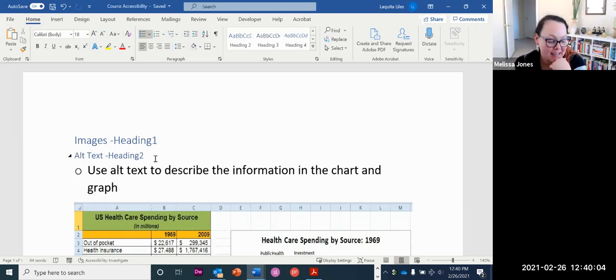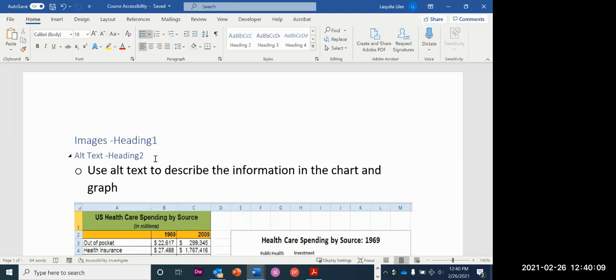And the same thing in D2L, correct? When we're making things in D2L, we should use the headings. Yes, these rules apply in D2L. So I know Colleen will go over them when she does the HTML. We have different D2L templates that we've created, so it's going to make it a lot easier. They're accessible and they meet all of these features. So she's going to go over that in the HTML session. But when you use those, you've kind of got your accessibility built in and you follow the same rules with alt text, the same rules with headings. Mm-hmm. You sure do.